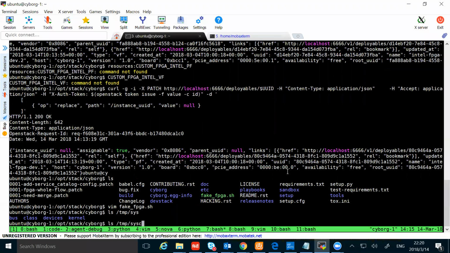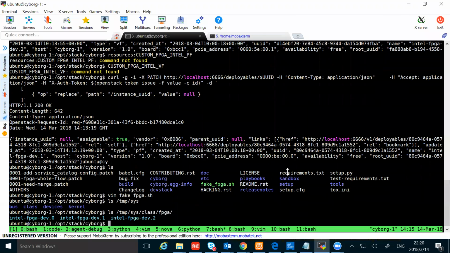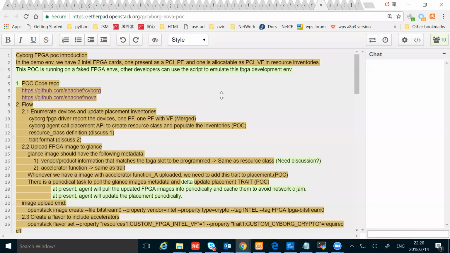So it won't depend on the FPGA hardware during development to verify the Cyborg functions. And the POC code repo is put on GitHub, and I have put the link on the EtherPad.